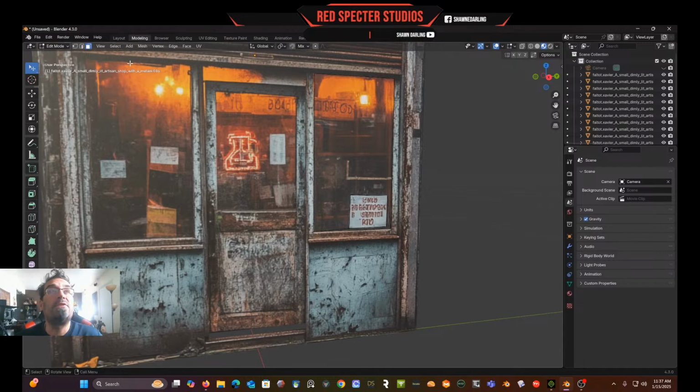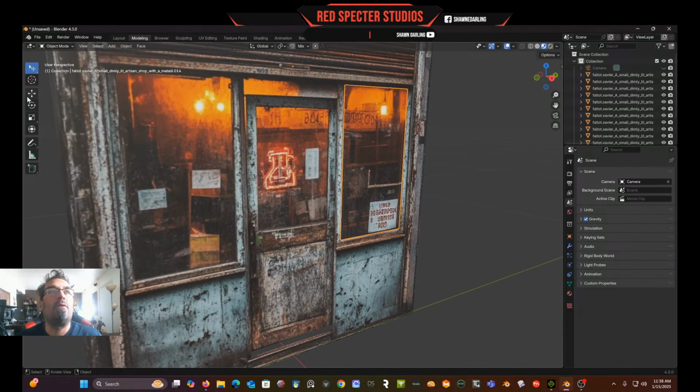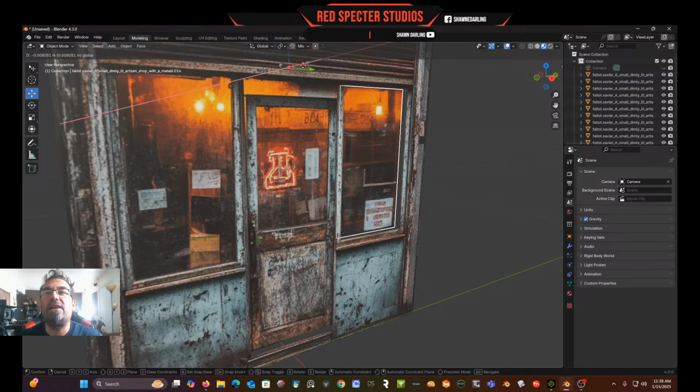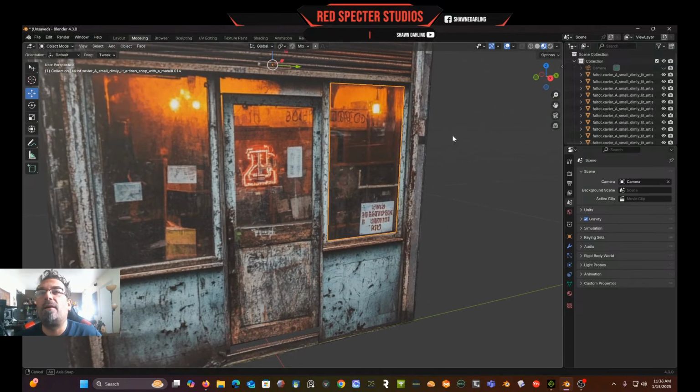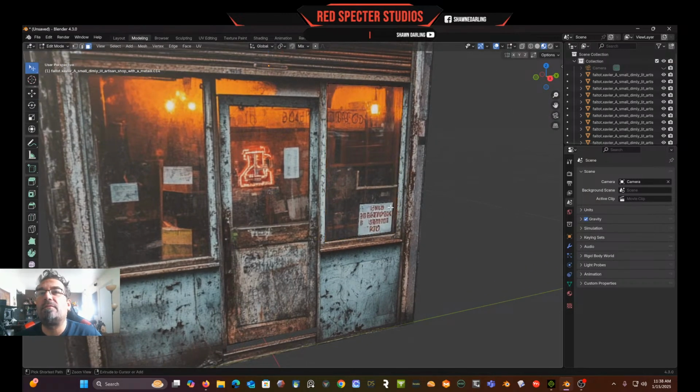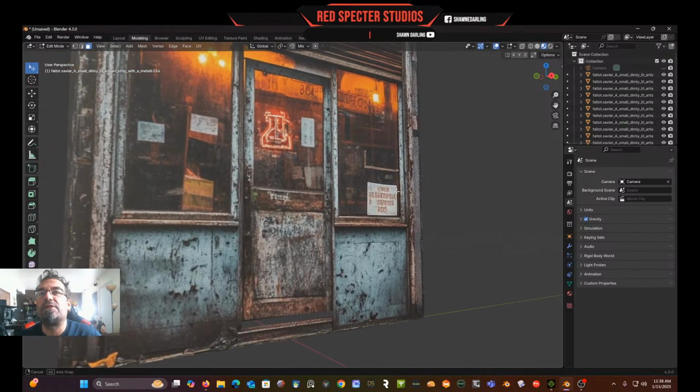So now we are left with the main window. Let's just go back to the object mode. We have the window, and we have this other one. So if I take that one just for fun here, and I'm going to grab it and push G, I'm going to push it back. You can see that nothing happened. I am wrong. Don't know how I am. Let's back this up just a little bit to where we still have our section here.